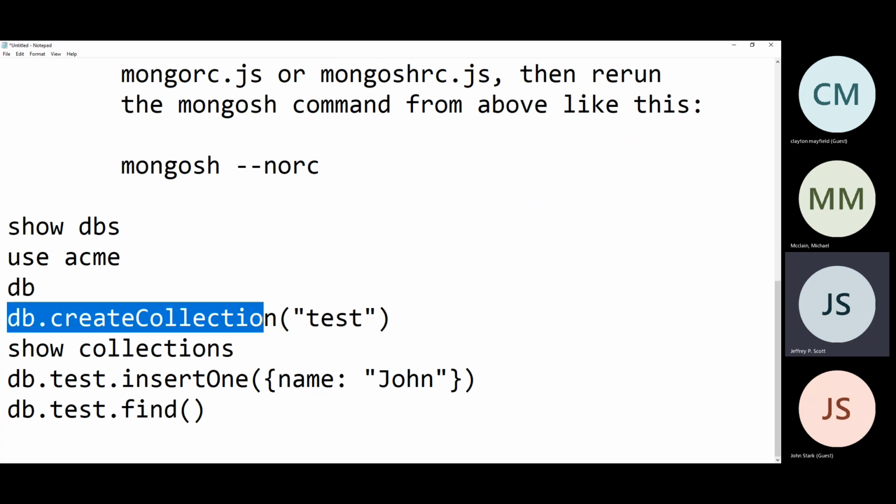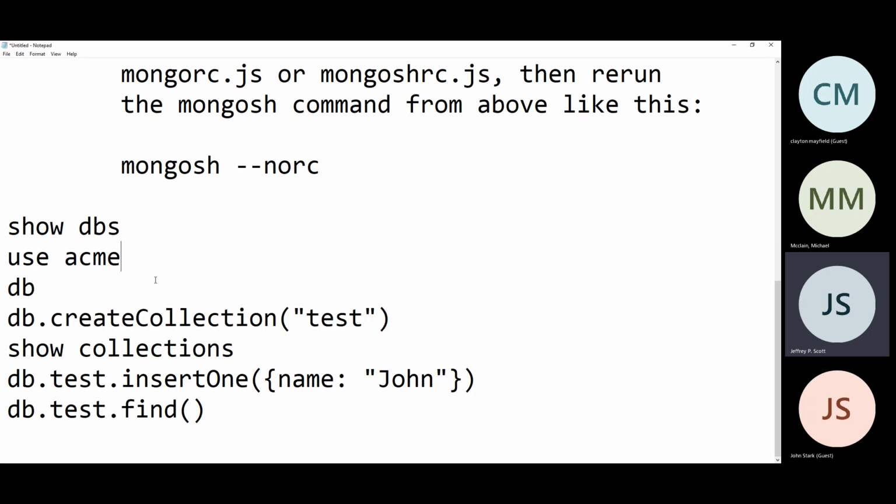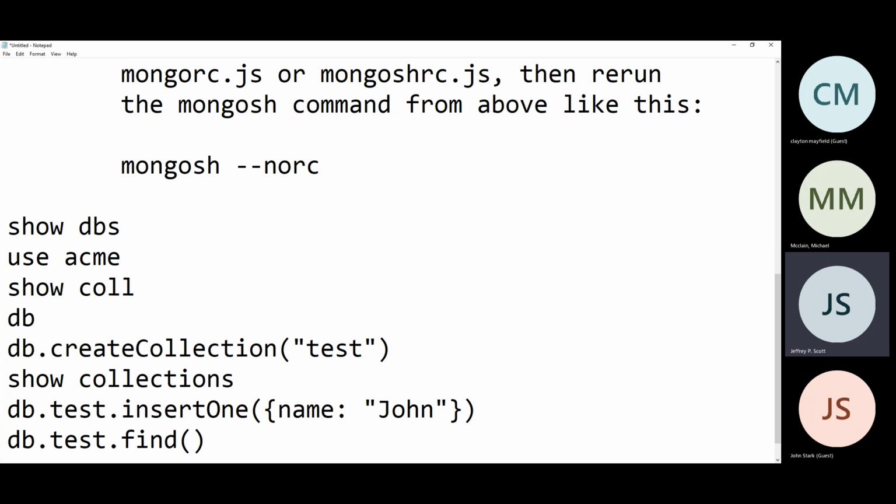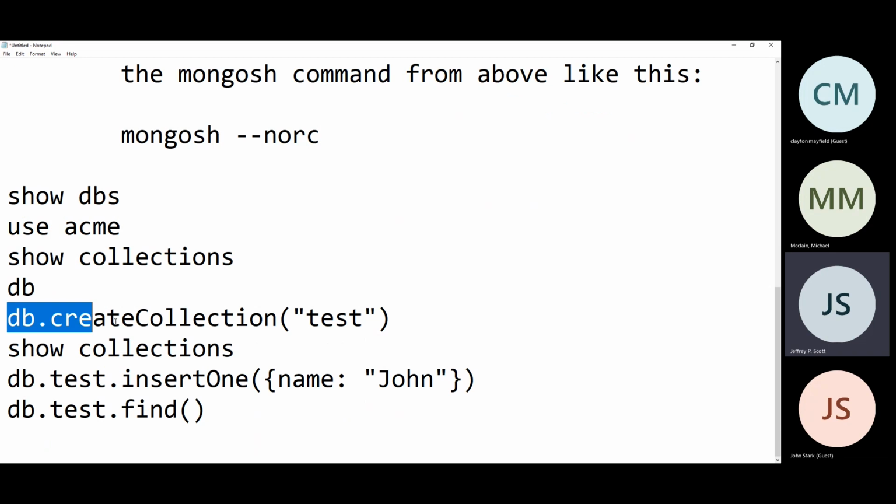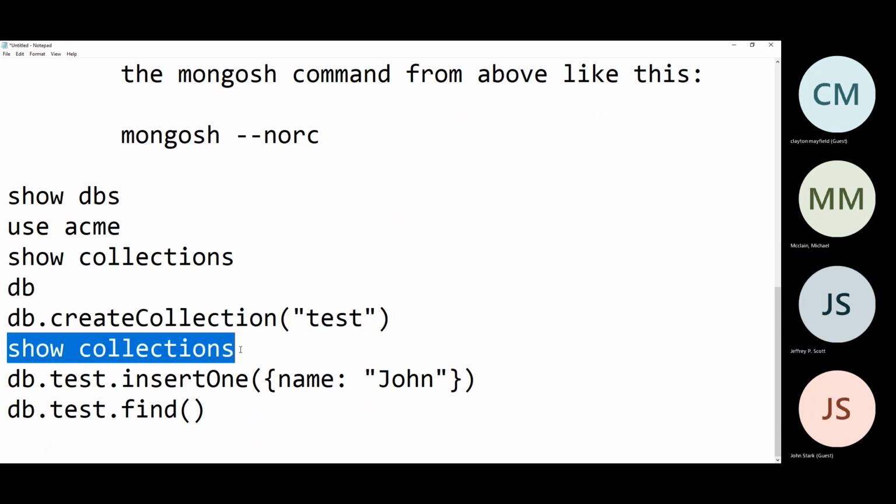This will allow you to create a new collection. And remember, a collection is pretty much synonymous with a table. So that'll create a new table called test under Acme. All right. Now, if you just create this database right here, use Acme, and you type in show collections, it's going to be empty because you don't have any tables in there yet. So after you do this and you type in show collections again, it should come back and just show you test. All right. So you now have a collection in there.